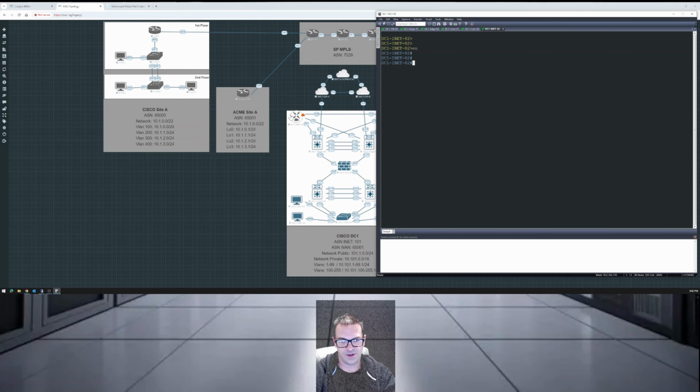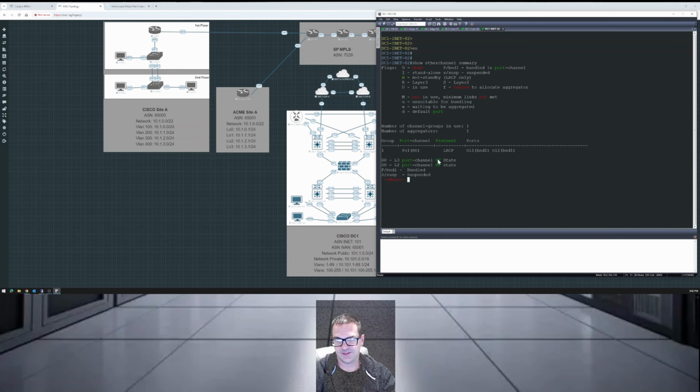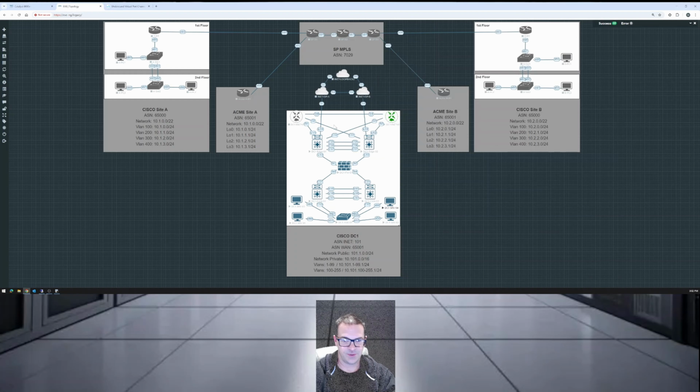And on router 1, because he's off, I wanted to do a quick test to make sure I wasn't going to waste our time. But if we show ether channel summary, it is literally the same exact config that the firewall has, except these devices sit above the edge switches. So it's a lot of rinse and repeat here, and that's just because now we're in more of a layer 2 segment where we're going to be addressing the internet side of the house. So I'm going to stop here. I'm happier. I feel like we're in a good place. Hopefully that's the last roadblock here.